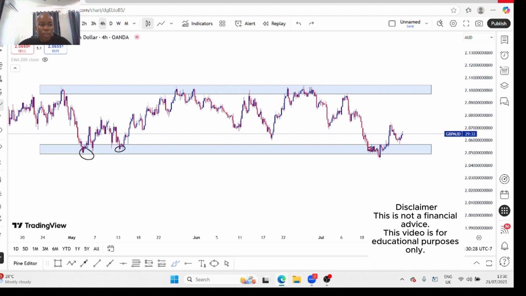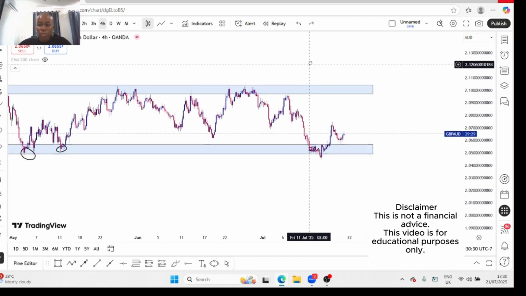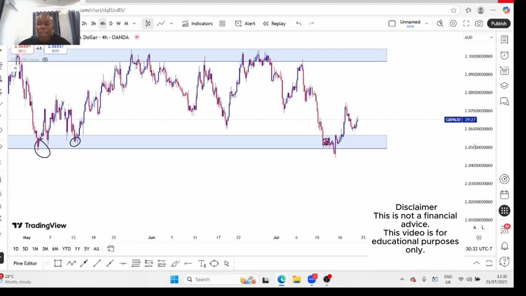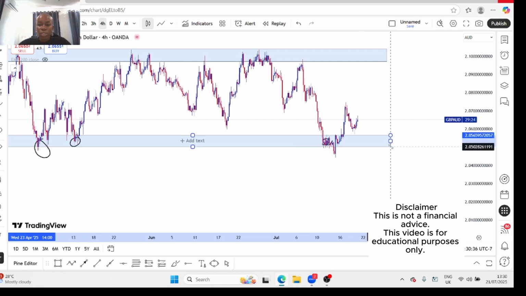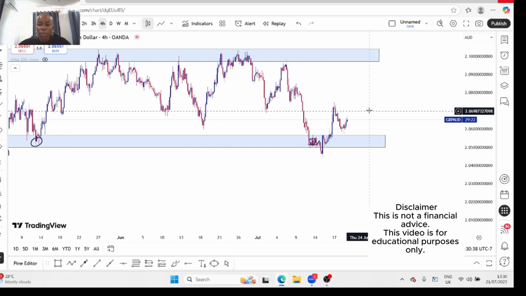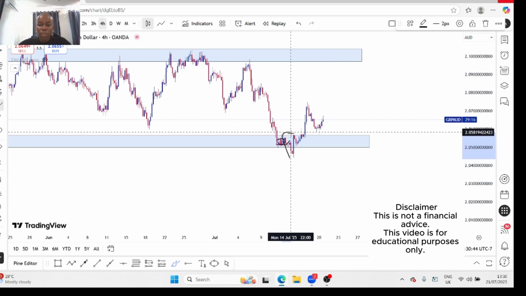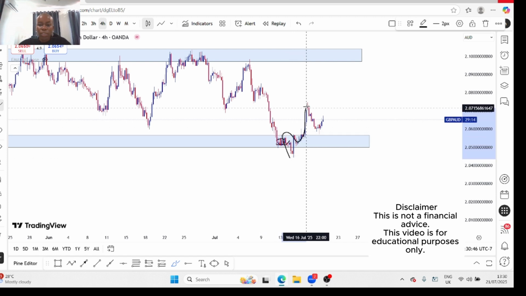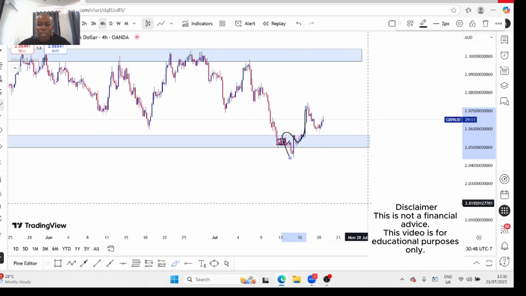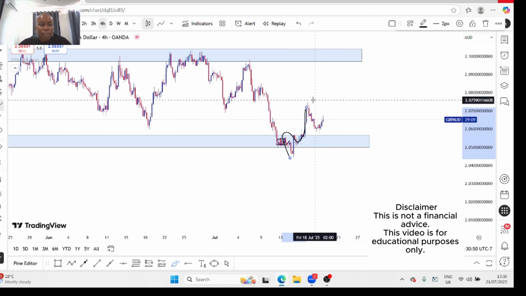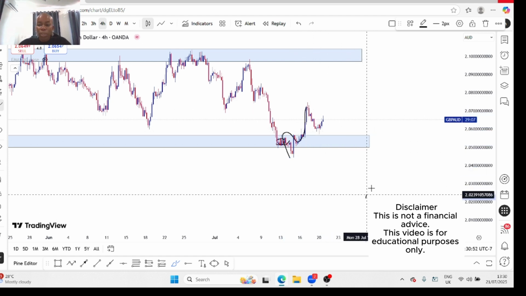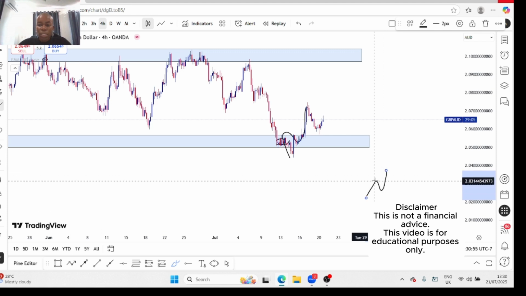Now from here, how do we then proceed? Remember, we're looking for opportunities to buy because our overall trend says bullish. Now what do I do here? I see that price has made this move here. This is an impulse move, this is a correction, and this is another impulse push to the upside, indicating that even right now on the 4-hour time frame, the current trend of the market is bullish.